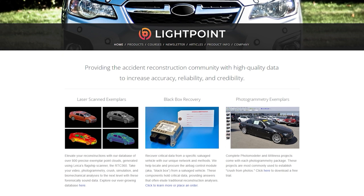Our most popular product is our exemplar vehicle point clouds. If you've ever needed to track down an exemplar, you know it takes hours of searching for the perfect model, awkward conversations with dealers, and usually some cash to grease the wheels. Then back at the office, it takes a couple more hours to stitch and clean the data, and that eats up manpower and adds a lot to the bottom line of your invoice. Lightpoint has already measured most vehicles with a top-of-the-line scanner, like the RTC 360, so no one in the community has to do it again.